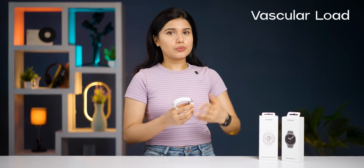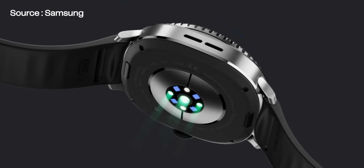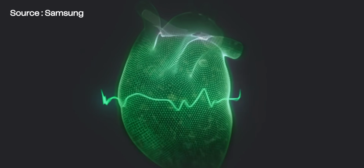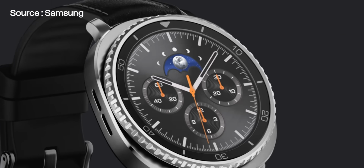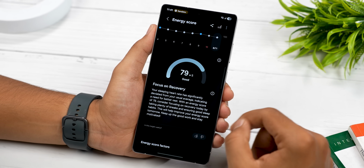The Watch 8 series also debuts something called vascular load, which measures the stress on my vascular system as I sleep. I was actually pretty excited for this one since it can provide really useful insights on how active I've been and how well I am getting my rest, kind of similar to sleep score and energy score, but this one is mostly concerned with my heart health.